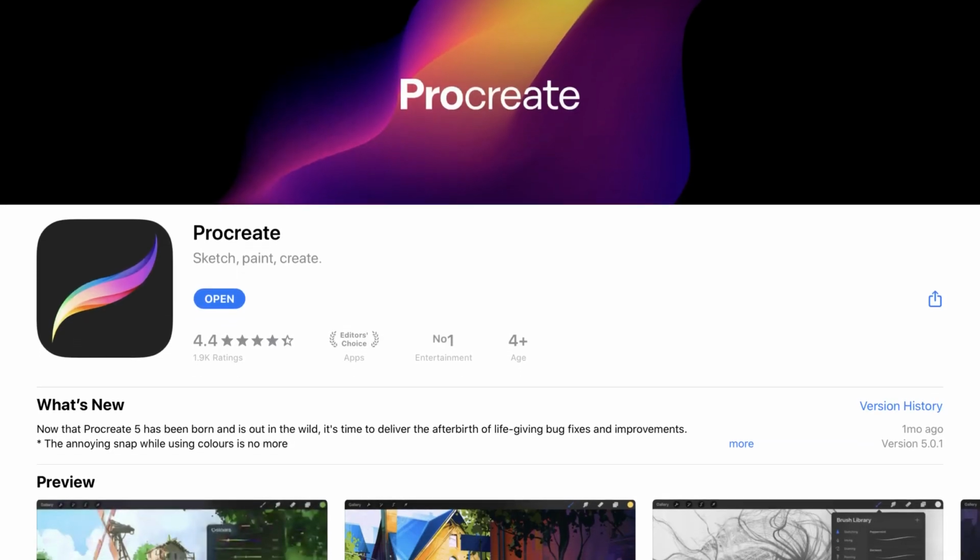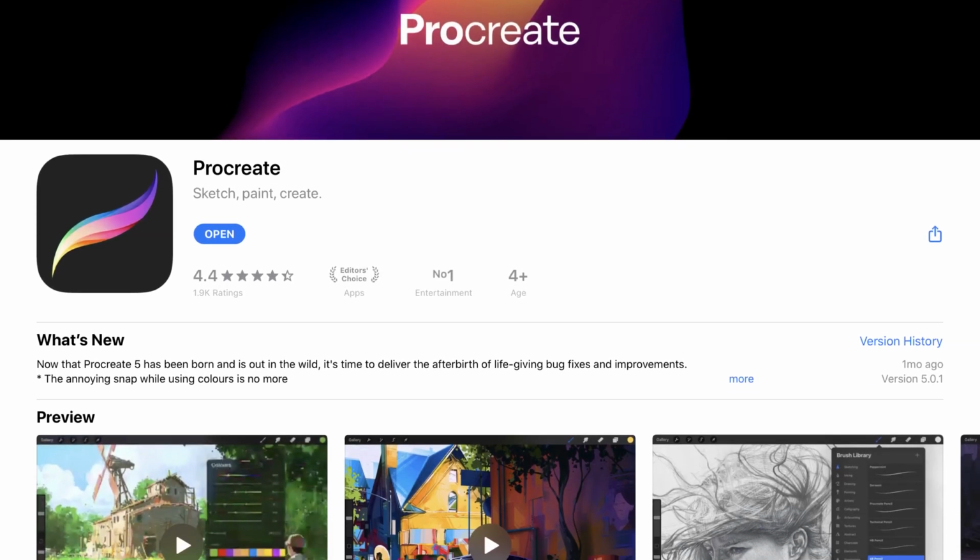Now to do this on an iOS device is really simple. There's loads of apps out there. You can edit a photograph and add some text on top. For me, my app of choice is Procreate. It's a professional drawing tool. However, I use it quite differently. So I use it for my YouTube cards, but I also use it for creating album artwork.